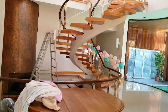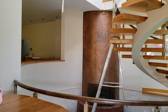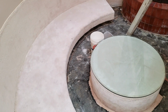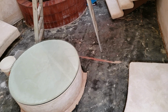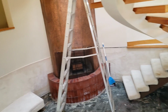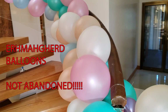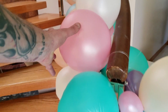Now we're gonna move up. And here's this spiral staircase. And if you come on over here and you take a look down, there seems to be quite a bit of possibly water damage going on down there. And it looks like they had a carpet and they pulled it up. But it's not in very good shape. And you've got a lot of stains here on this, I guess you'd call this a couch. And then there's a fireplace right there. Now, what's weird, guys, is these balloons here. They look like they're inflated, but they're really, really soft. Look, they're really soft. So these are old, old balloons.